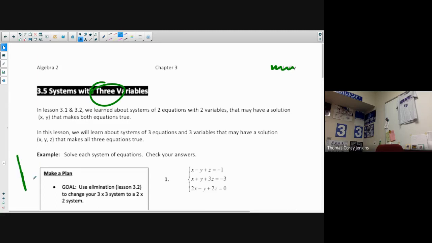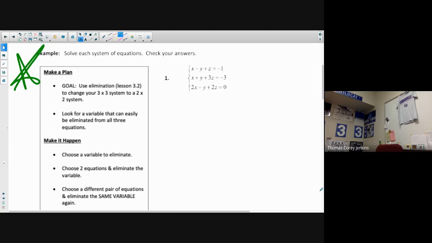So this might be helpful right here. This makeup plan kind of spells out what I'm doing step by step. All right. So the first thing you have to do, step 1, is you need to eliminate the same variable from both equations, right? So that's going to take kind of 2 different steps. And if we want to use elimination, kind of looking at your x's, we could probably pretty easily do that. Looking at your y's, well, that looks really nice. And then the z's would be the last choice, right?